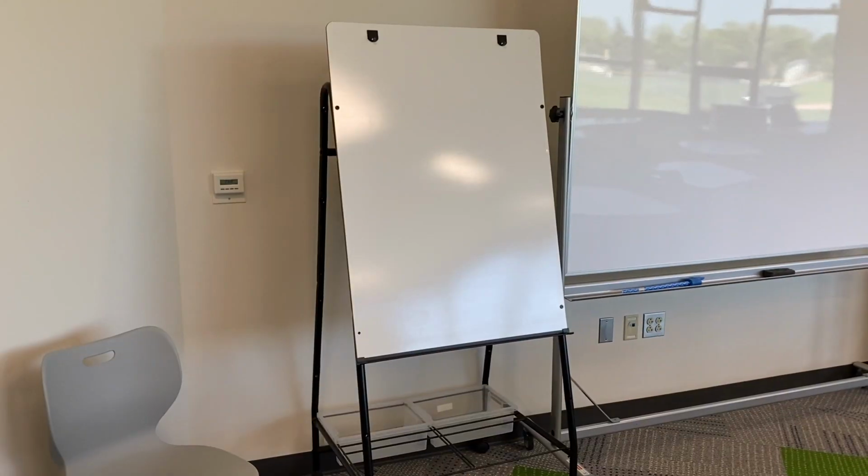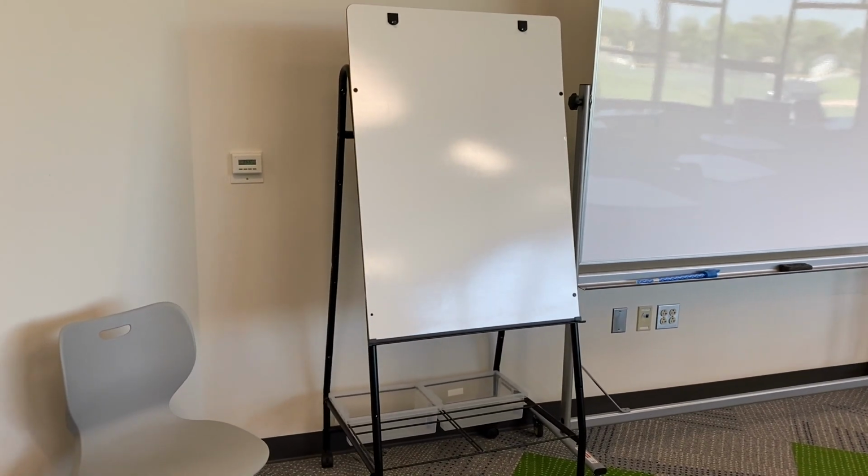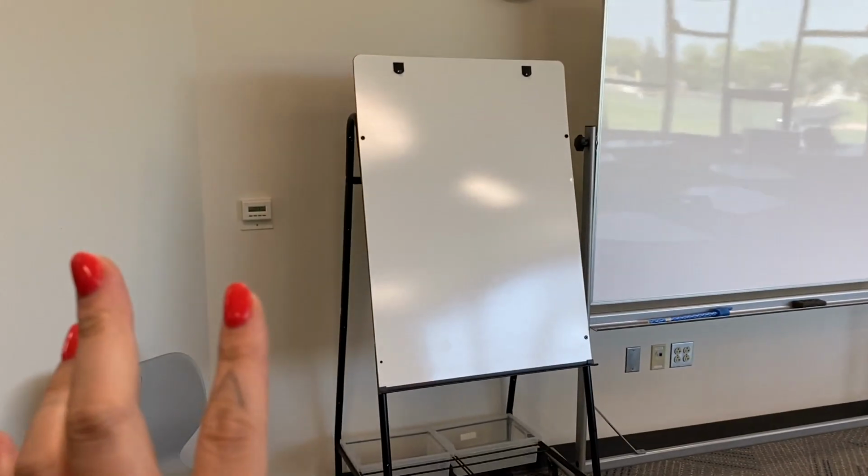But one thing I thought of today that I'm really excited about is I don't know what kind of desks they have in the new school. And if they have actual desks, that will be really exciting, or even just regular tables, because honestly, I'm not a fan of these. I'm just not. So this easel, I'm pretty sure the last teacher who was in this room left it here, and so I used it, but I'm not sure whose it was, so I will probably leave it here and then I'll just make do with whatever the new school has.